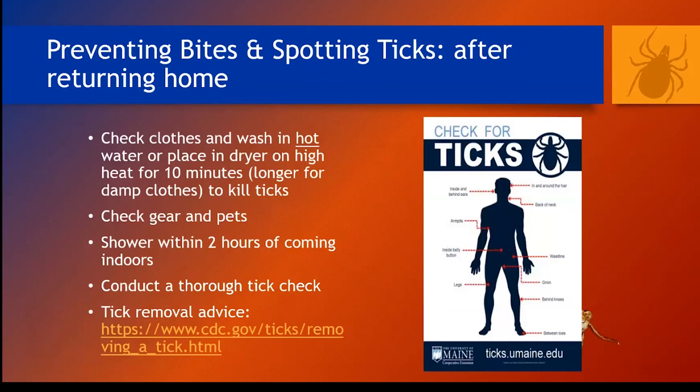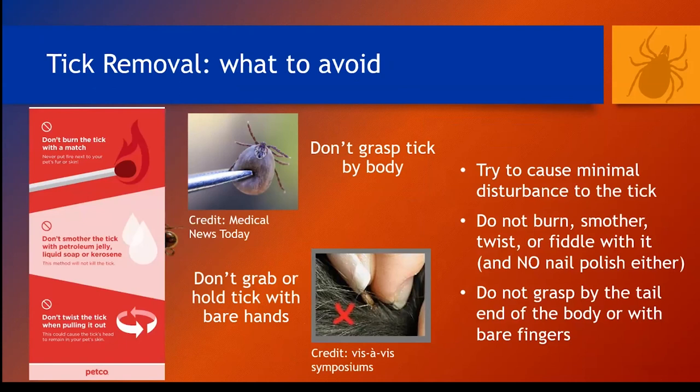I put a link here to CDC's website on tick removal advice. Right now I'm getting two to three emails a day from people who have removed ticks — if you find a tick and want more information, feel free to email me. I want to point out that there is a lot of bad information out there about what to do when you find an attached tick. Don't burn the tick. Don't smother the tick in petroleum jelly, nail polish, or other similar substances. Don't twist the tick — there are actually some devices in stores that tell you to twist the tick, but that is not recommended. Don't grasp the tick by the tail end of the body or manipulate it with your bare hands. None of these are useful responses to tick bites.